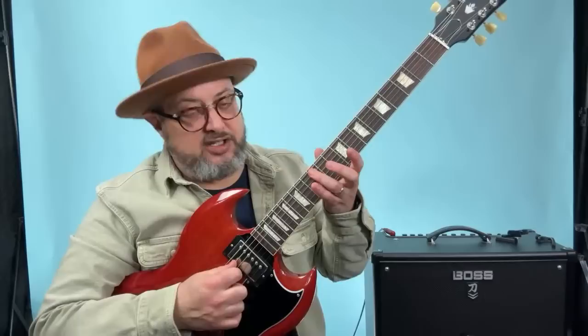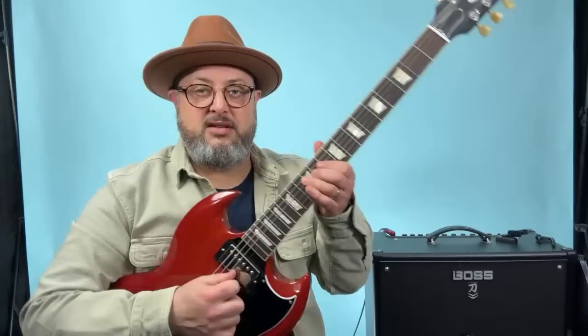Okay, so basically, take your pentatonic, you learn it, have some fun with it. But don't forget those next-door neighbor notes. See that? So that's like the 12th fret D to G. And then 10G to 10D.